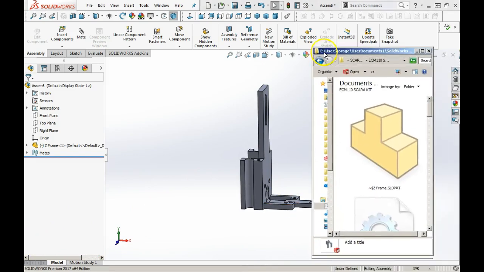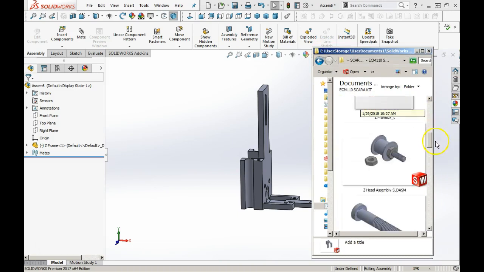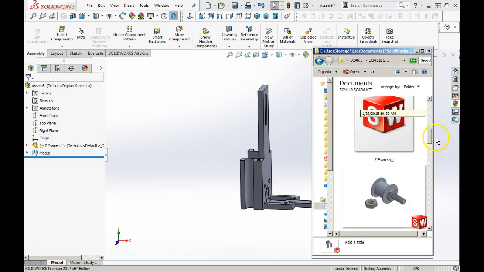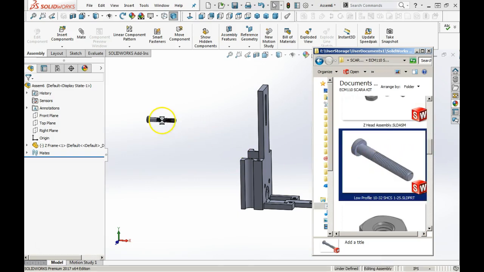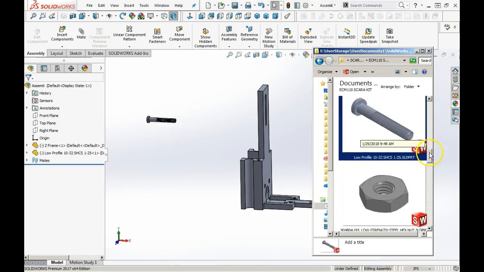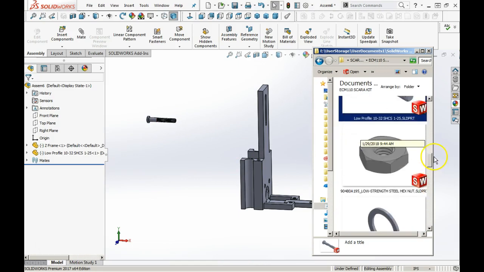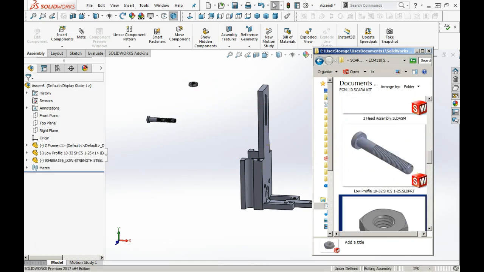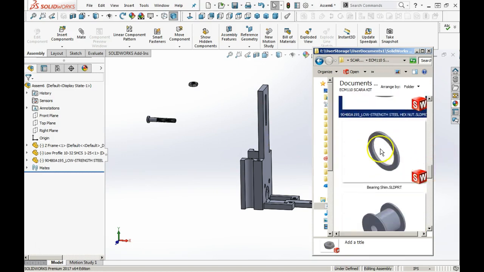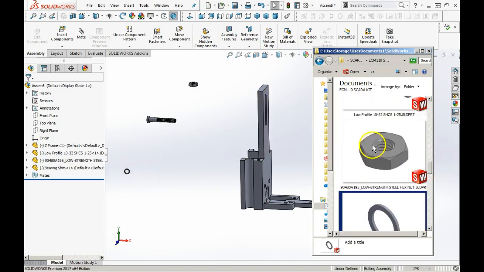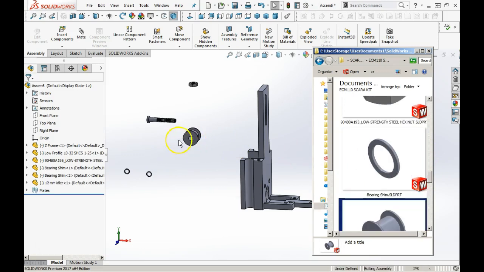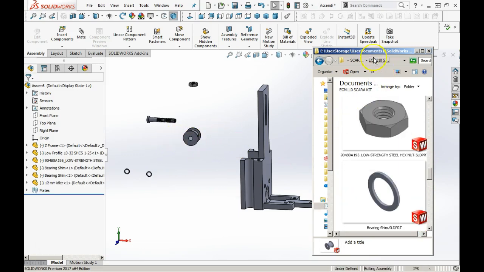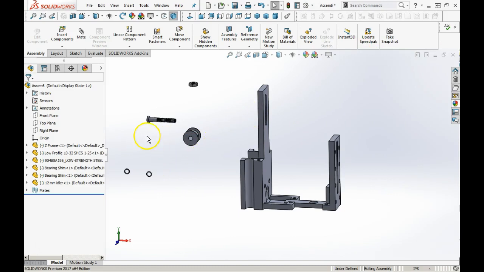Okay, now we're going to bring in some actual parts we need to work with. So I'm going to make something that looks like this here in a second. We're going to show you how to do that. So I need a screw, and I need a nut. It's a 10-32 nut. This is called a bearing shim. Talk about that in a second. And I need 2 of those. So I'll just bring 2 of those in now. And then finally, I'm going to bring this thing in called the idler. So what I'm going to do over here, I'm going to go ahead and push this off the screen and then get refocused on the screen here.